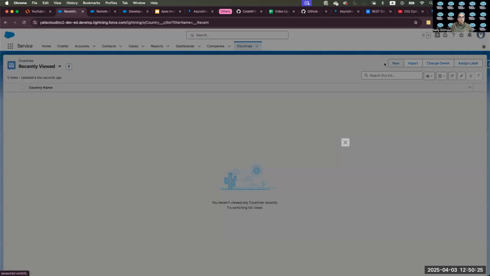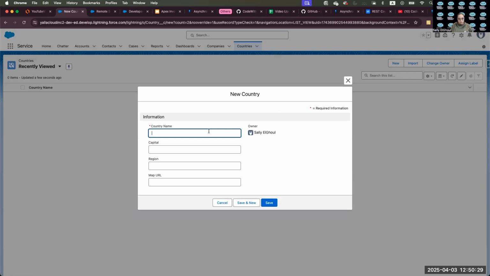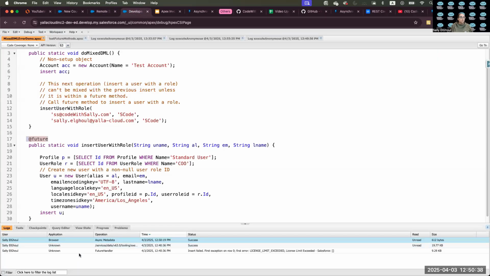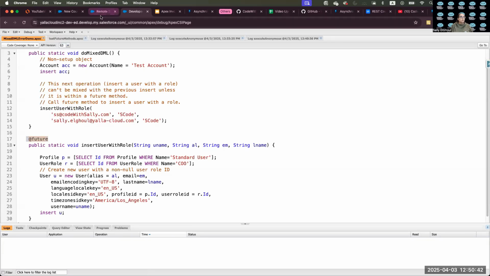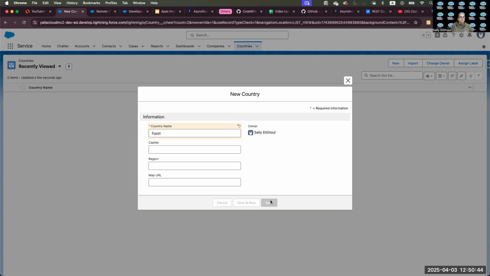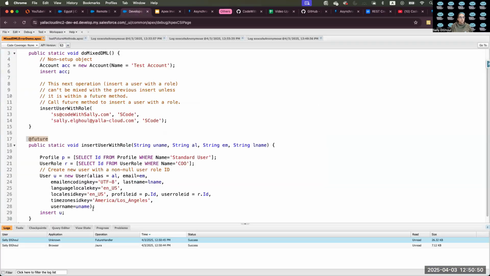If I create a new country, let's say I will use Egypt, and I have the debug here, I will clear it so you can see, and I will hit save. When I hit save, the capital, region, and flag are all empty because that comes from the API.